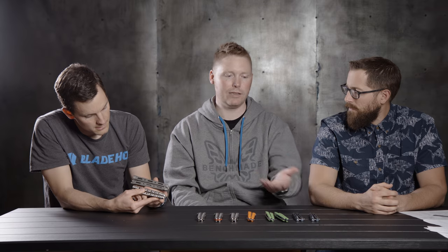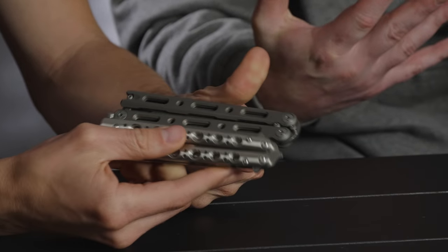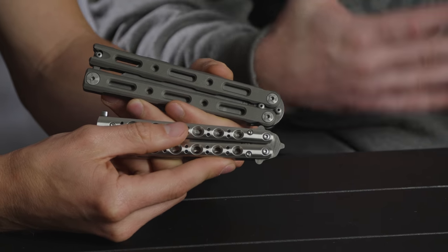Which one do you flip most regularly here on the table? The 67. I've done some personalization to mine in terms of handles and such, so I get to have a little bit of fun with that. I like a little bit of extra length. Even with the 87, you get that extra half inch that really does give you a little more purchase. The knife I've carried the most, the 51, is one of the Ballysongs I've actually used the most for using a knife, not just flipping a knife, you know what I mean? Got it. So it's just fun to carry.